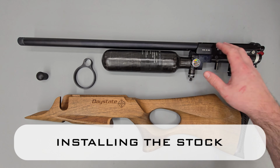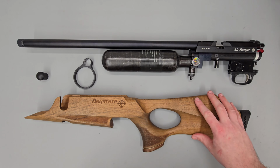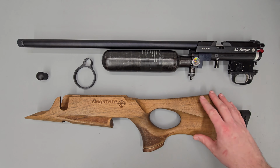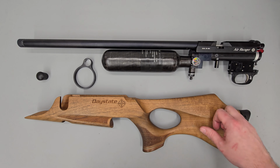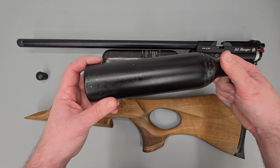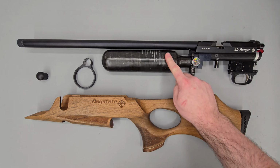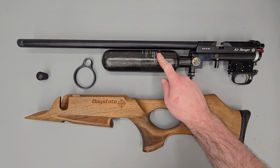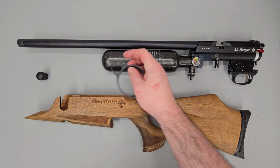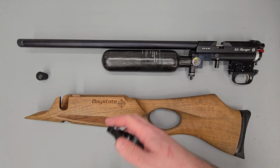Right then, with that all said and done, the rifle is pretty much fully rebuilt and ready to be installed into the stock. Before we go ahead and do that though, there are just a few more things that I would like to mention. So on this particular rifle, we went ahead and replaced the original aluminium bottle with a brand new carbon fibre one. The carbon fibre bottle is incompatible with the barrel band, so we're going to be leaving that off this particular rifle.